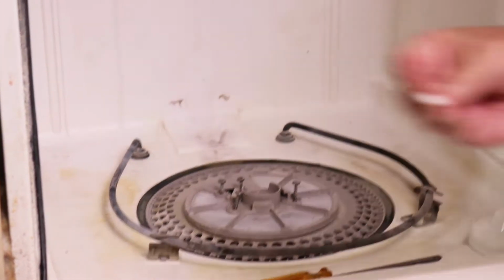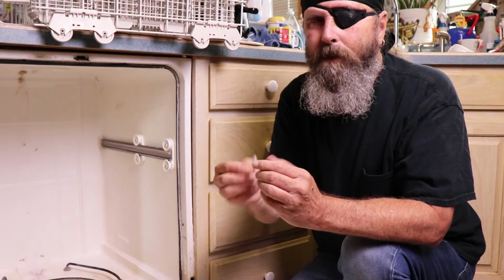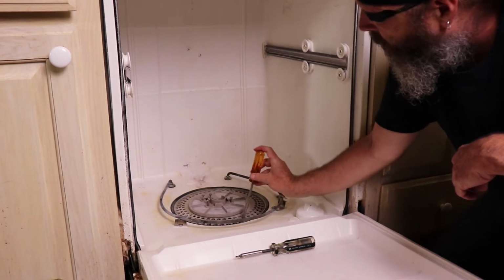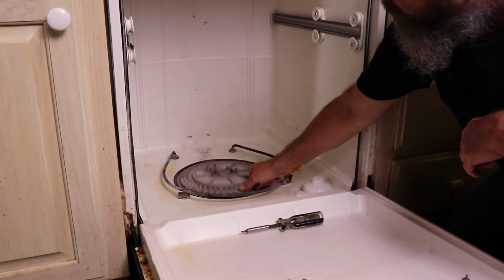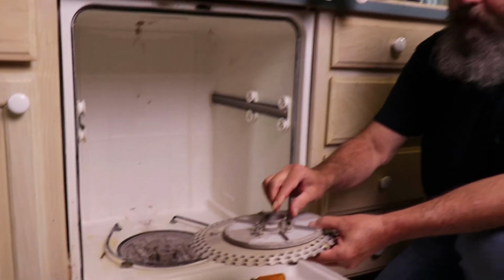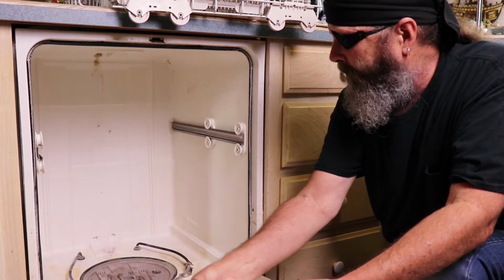Now we'll see, we've got a little piece of something in the back. It's a little broken piece of plastic. We don't know what it is, so we'll just eat it. So we can use a screwdriver to go inside one of these holes and pop it up. Now I like to leave the screws setting in like this so I know where they go when it's time to put them back.